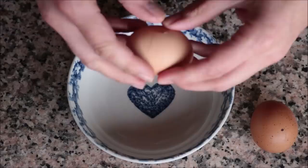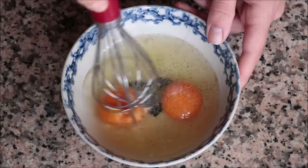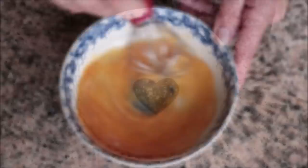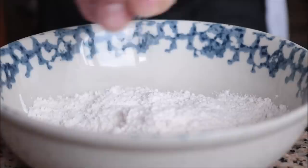For the next step, I'm going to crack two organic eggs into a bowl, season the eggs with sea salt and freshly cracked black pepper, and whisk the eggs together until they're perfectly combined. In a separate bowl, I'm going to add in a quarter cup of all-purpose flour, season it once again with sea salt and black pepper, and give it a quick mix so everything is evenly distributed.